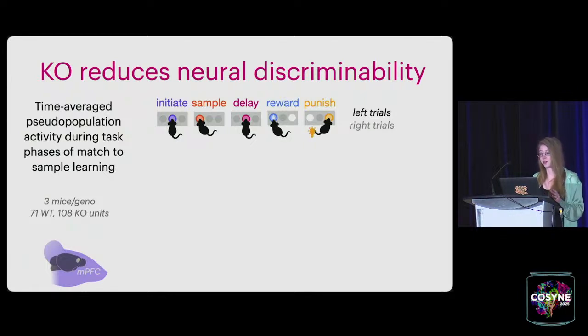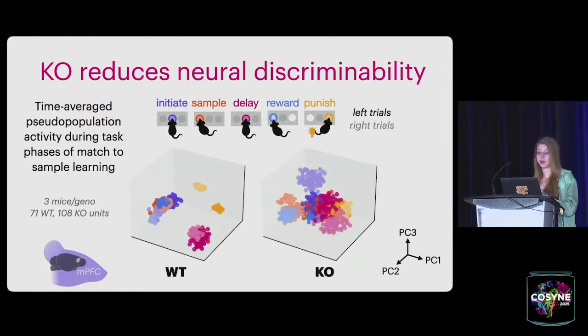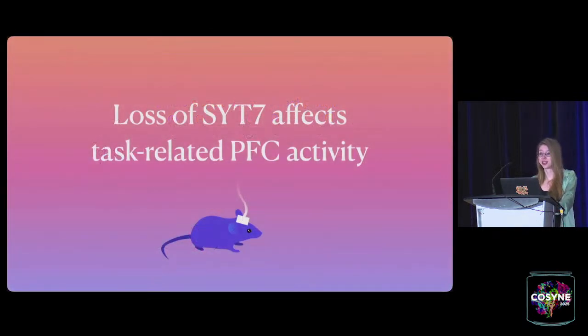Combining all neurons from each genotype into a pseudopopulation and then again visualizing time-averaged activity, this time around each unique phase in principal component space, we see that, similar to what was predicted by our models, the representation of task variables in wild types showed much higher separability in state space than in knockouts. You can see there are unique state spaces for some of the different task phases, and then we saw additional separation for left and right trials in the punish phase, for example. Meanwhile, in knockouts, these differences were very much diminished. These findings were consistent with our model's prediction that facilitation might increase the distinctness of different task-specific neural activity states.